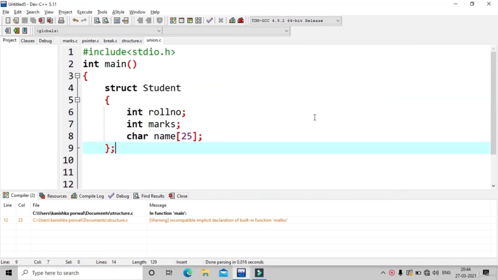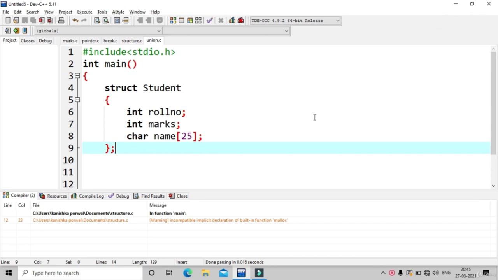So let's learn about union. It's also a user defined data type in which we can group together different types of members under a single name. The only difference between structure and union is, in case of a structure, each member is allocated its separate memory, while in case of union, a single memory is allocated that will be shared by the members at one time. Since the size of union will be equal to the size of the longest member present inside the union, a union cannot be initialized whole at once.